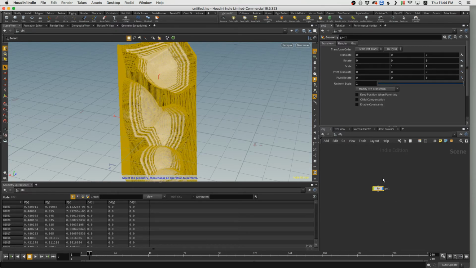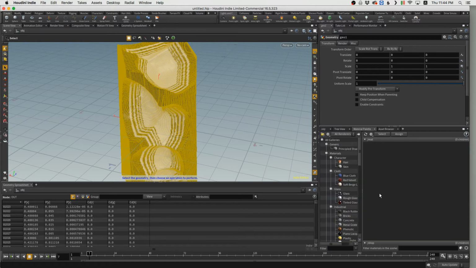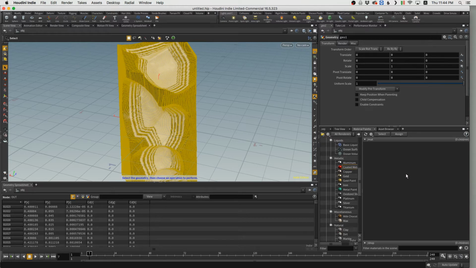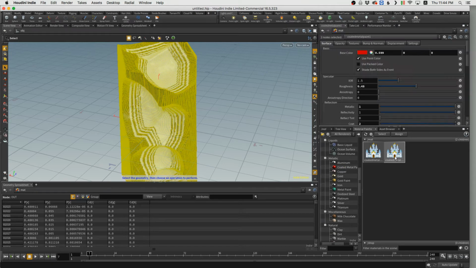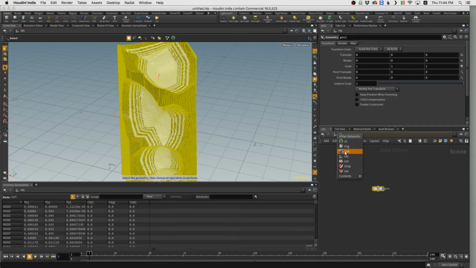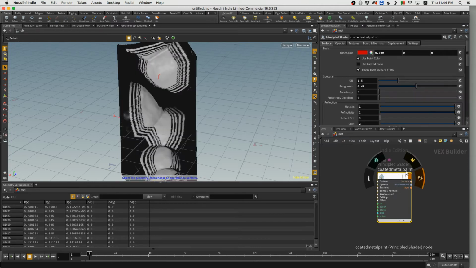At this level, if we're going to make a material for it, it doesn't really matter what we make. I'm just going to use a preset, so let's use coated metal. Let's bring coated metal in. All right, we don't need two of these, that's fine. So we bring coated metal into our material palette, and if you go into materials, we're going to have coated metal.